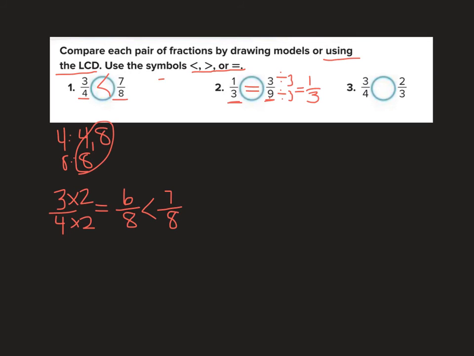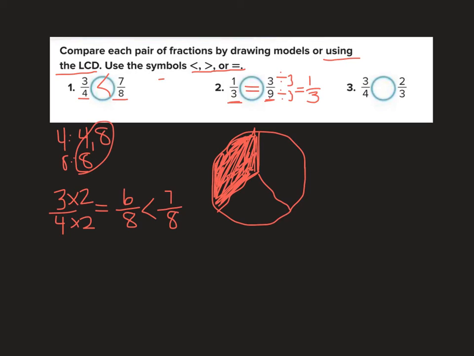Now I'm going to draw a model to show why. Okay, so here's my circle. Now thirds are a little tricky to draw. That's usually how we draw it, kind of like a peace sign, but remember, pretend like all my little pieces here are equivalent, are equal. Okay, so if I color 1/3, I would be eating this much pizza or pie, whatever you want to call it.